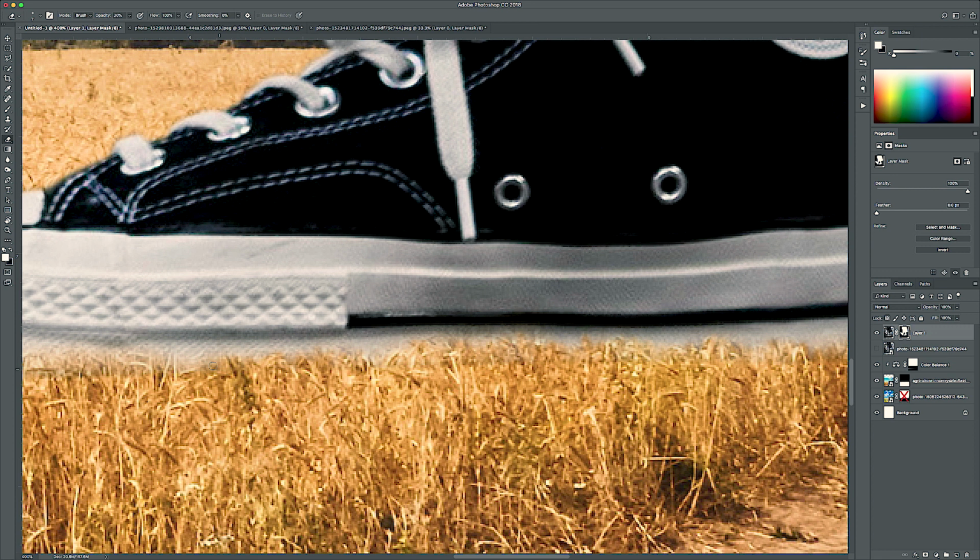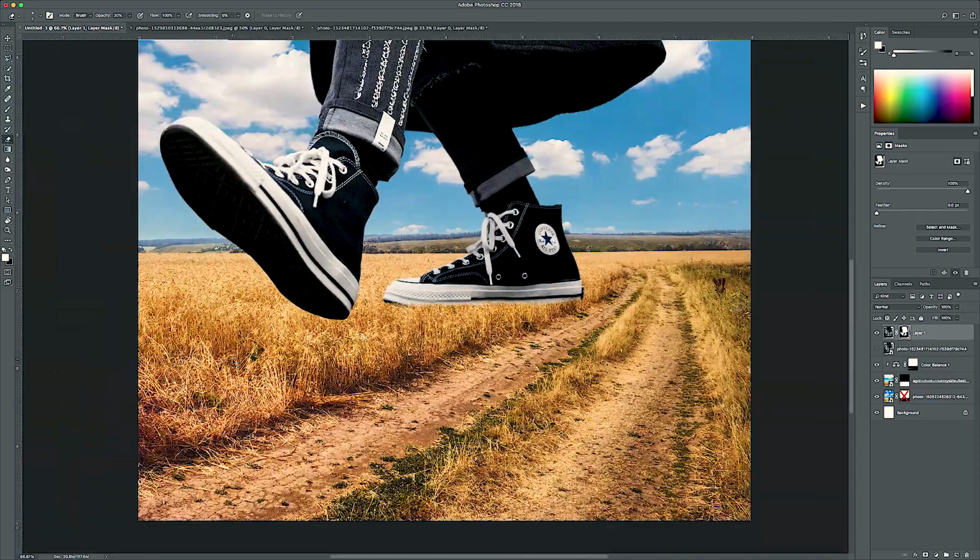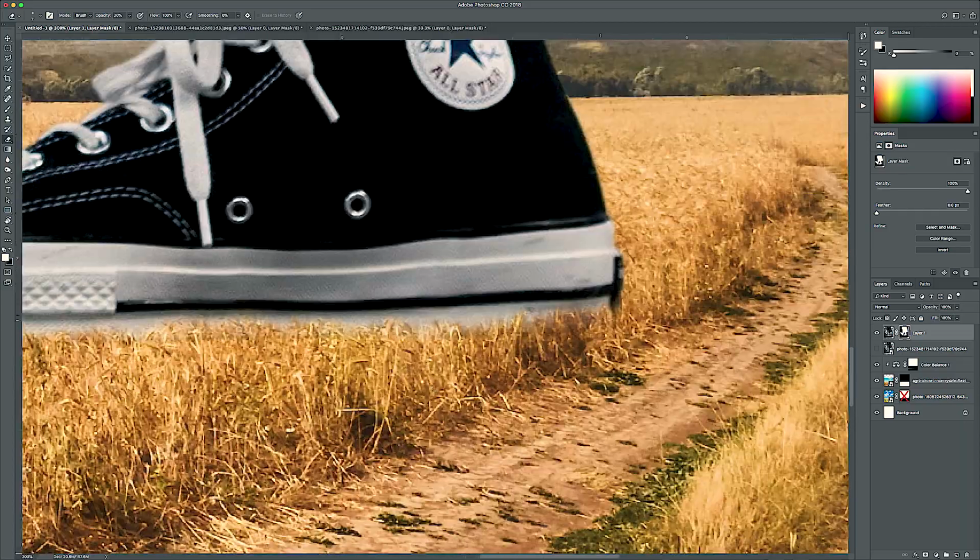And notice also how I'm trying to follow the direction of the grass while I'm bringing it back, bring it to the front. I'm going left right, depending on where I'm seeing the grass going at that moment. So that's a cool technique to achieve this realistic effect that the grass is there, on top of the shoe. Now I will go even smaller, and I will bring back those large and tall grass strands like that.